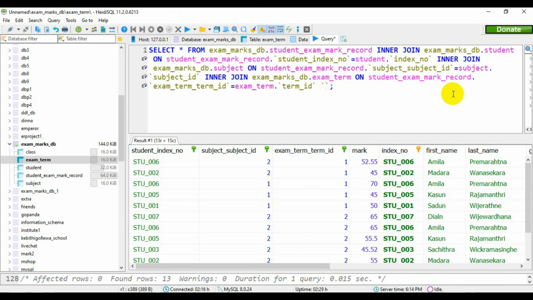Now first I have to filter out the subject, where subject_name should be equal to mathematics, and exam_date should be equal to 2020 0710, I think.